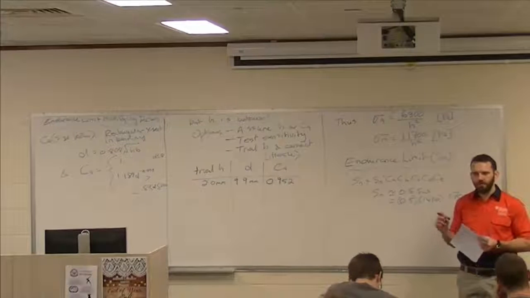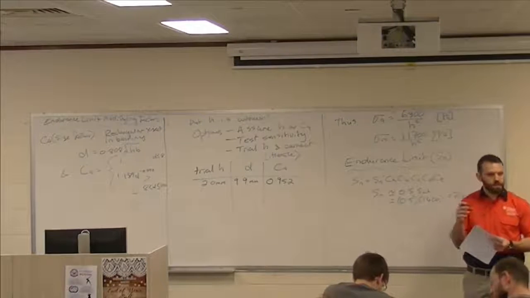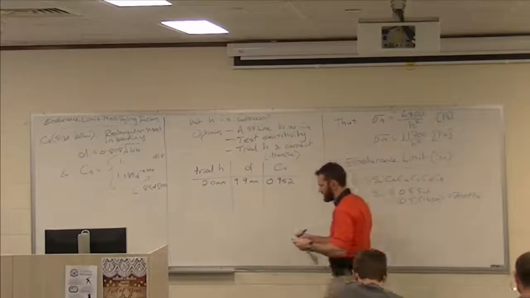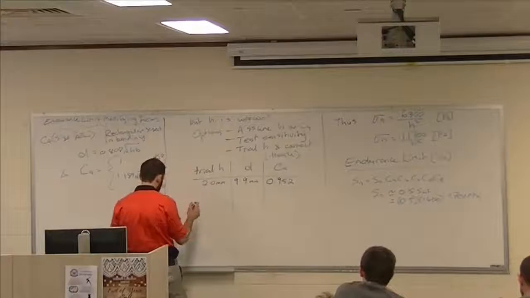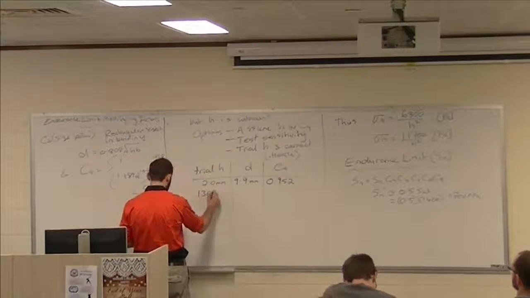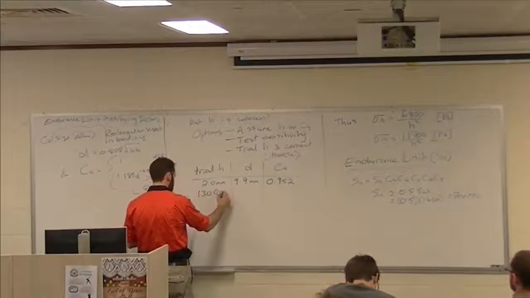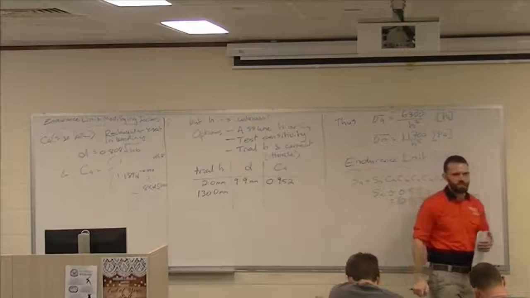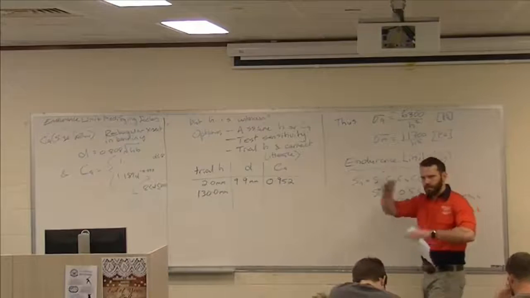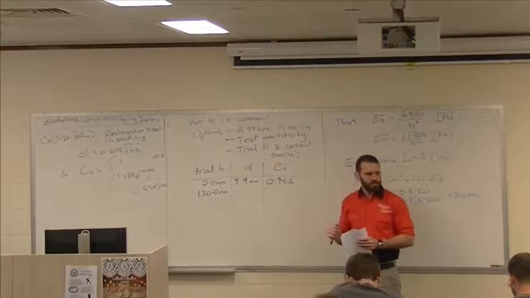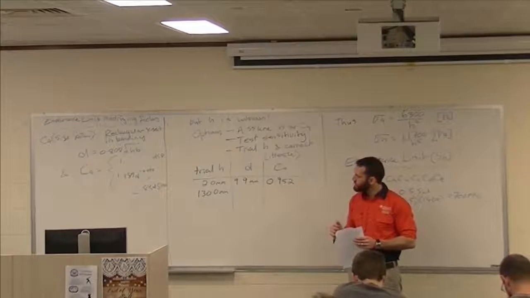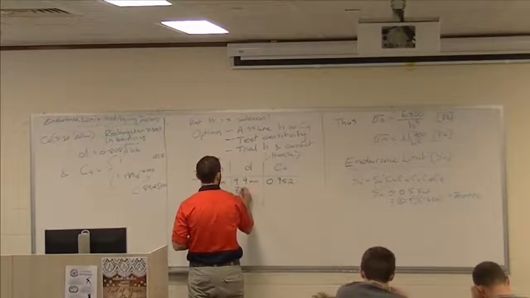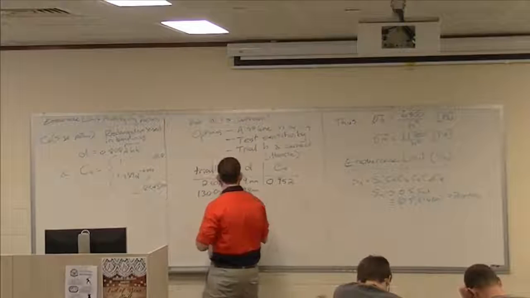Okay, so if we have a very, very small height on that bar, it makes sense that we're getting pretty close to one, remembering that with our size factor, the smaller it is, the less likely you are to come across a microflaw that's going to cause fracture. Alright, so let's go to the other end of the spectrum. Let's say 130 mm. It's not double our width, but it's pretty big. You can imagine that you're starting to get to a pretty elongated bar. What's our D? There you go. 79.8 millimeters. And what's the CA that results from that?